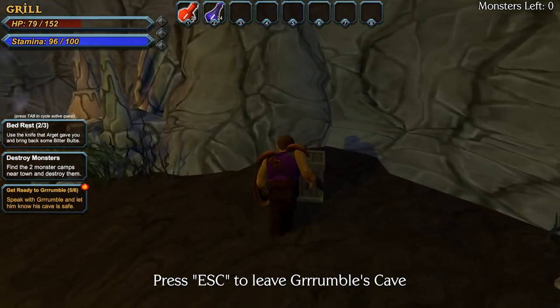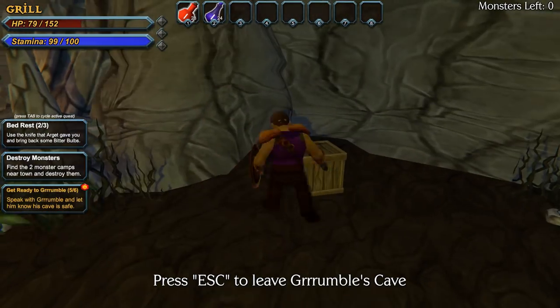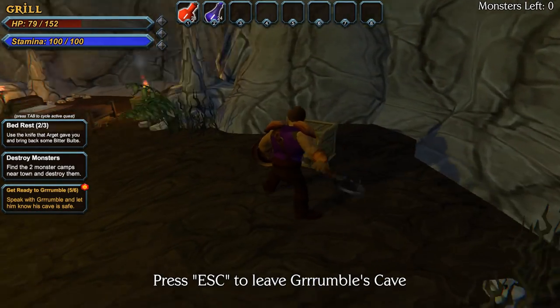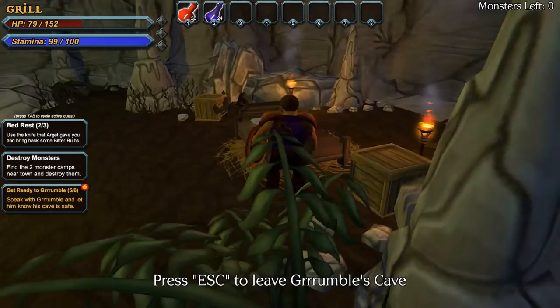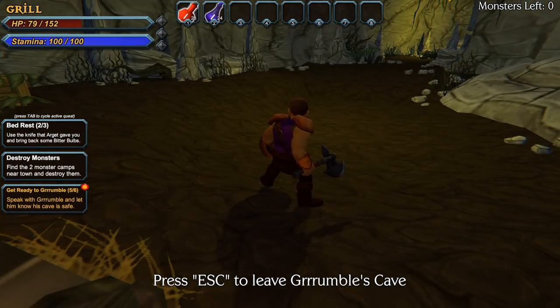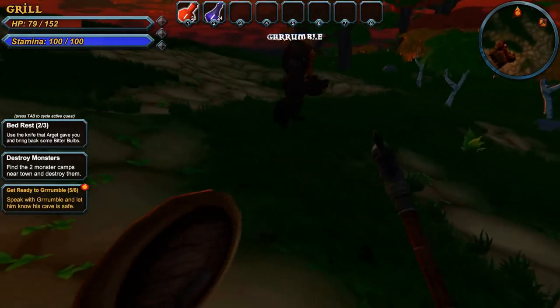Ooh. Oh, wait, yeah. I can break these for money, if I can actually hit them. Can't I? Maybe I can't because it's the dude's cave, so it's like his stuff, and that would be messed up. Oh, I mean, we found his bed. Even though he's a golem, he still sleeps. And even on a bed.